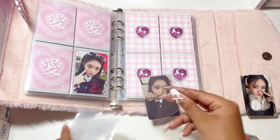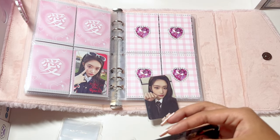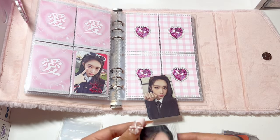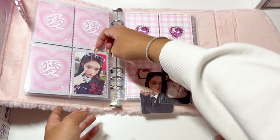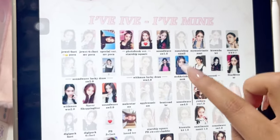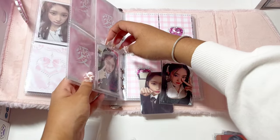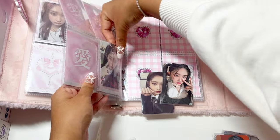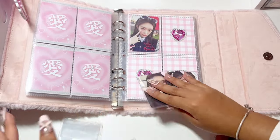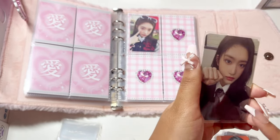I'm looking over here on the side on my wish list, trying to see how I'm gonna do the rest of these, and I think I want to put these two actually under that one, because these ones have the I Am outfit. They're like blue, and I kind of think that those would match the background of the kitsch ones. So then we move that one here. Put it on top because kitsch came out before I Am. And these are just album photo card versions. Well, this one is an album photo card version.